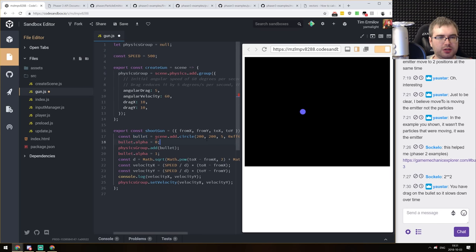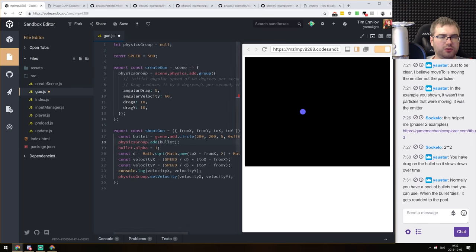right, we don't need bullet alpha here. We do need the scene though here, right? You would have the pool of bullets when the bullet dies. That's all the optimization part already, right? So I just want to do this for now dirty and quick to see if that works. And then we can optimize and do like the pool of bullets. And yes, do the proper disposal and reusal of the existing instances and so on and so forth.